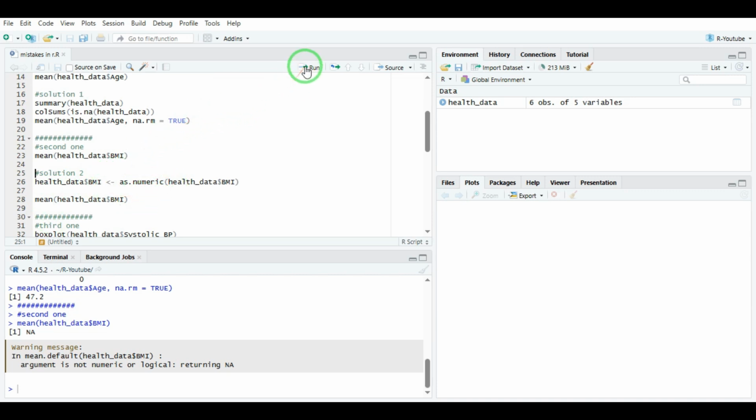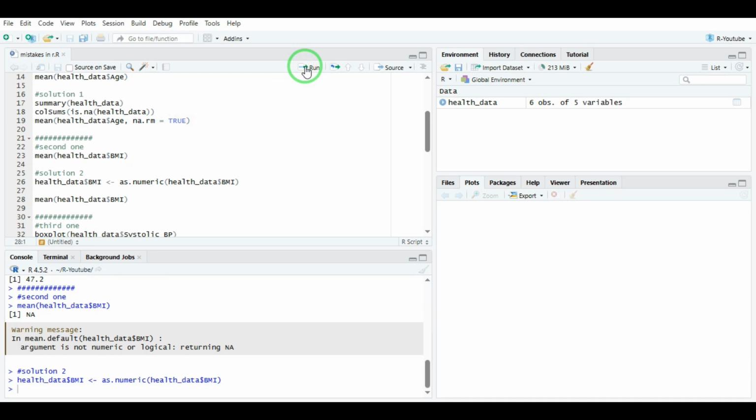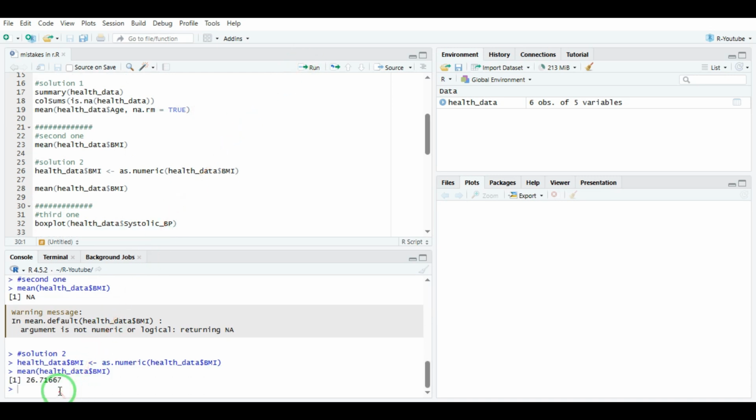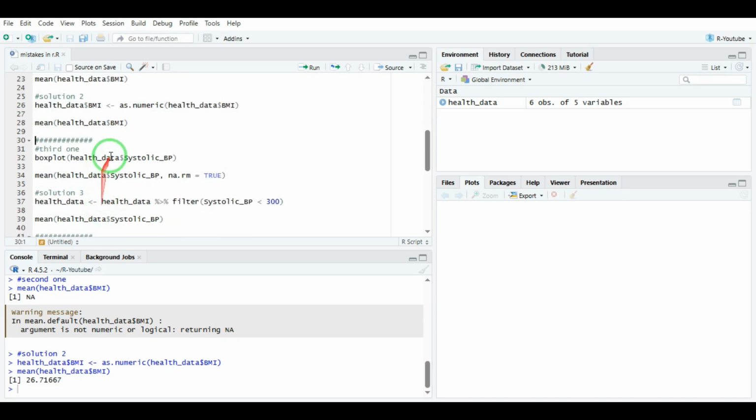And by running the mean function again, you see we have a number for the mean of BMI this time, 26.7 approximately. So we fixed this mistake of numerics being treated as characters. This often happens when data comes from questionnaires or Excel files, which is very common. So it's good to know how to deal with it.